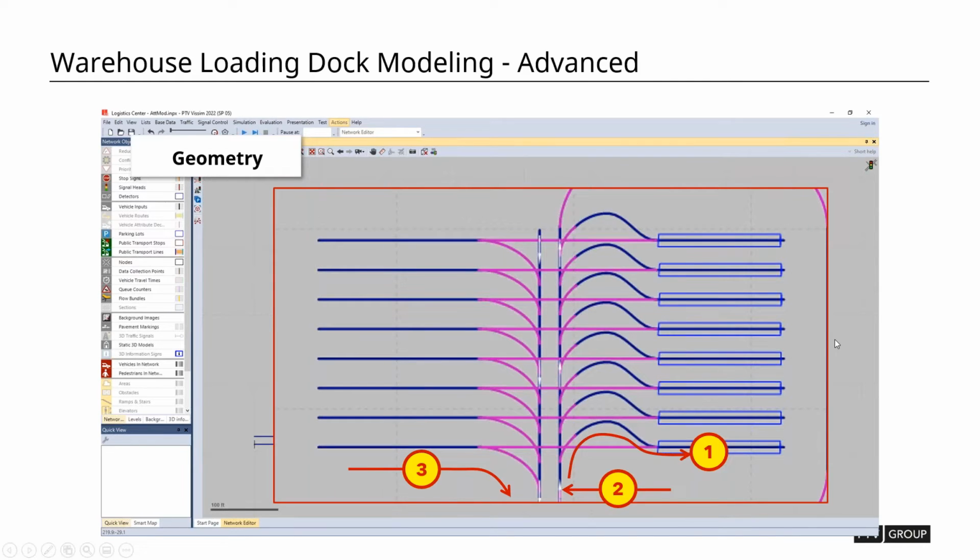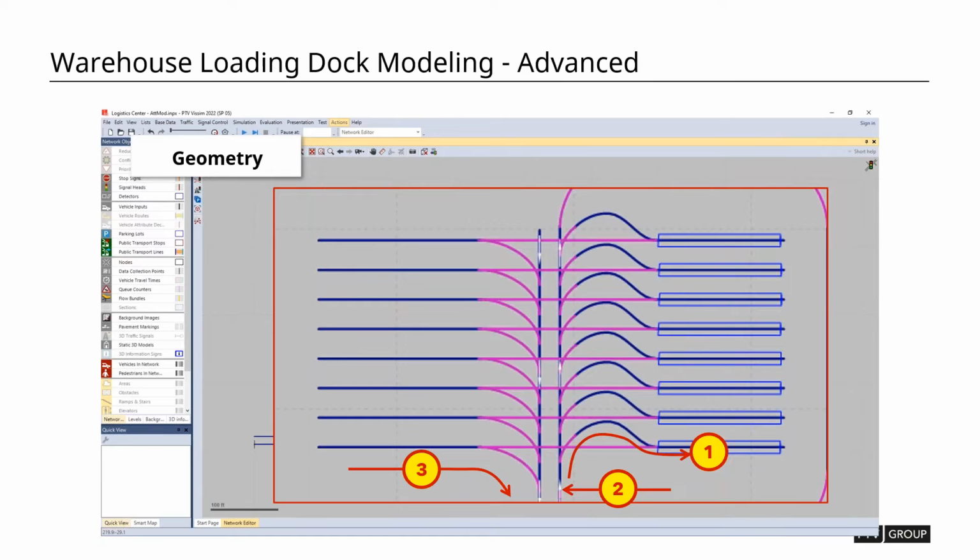And this is how the overall link and connector structure looks, if you zoom in. First and foremost, all the trucks and trailers are going to be entering the network using that feeder link heading north. And then depending on which bay they're going to be parking at, they're going to make a 90 degree turn to the right. And of course, those links and connectors are reflecting the turning radius that that particular type of truck you're modeling is going to take.